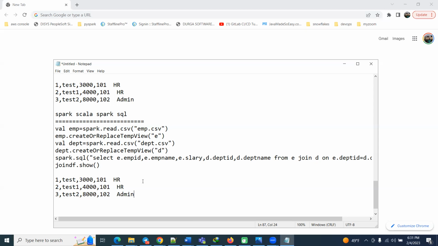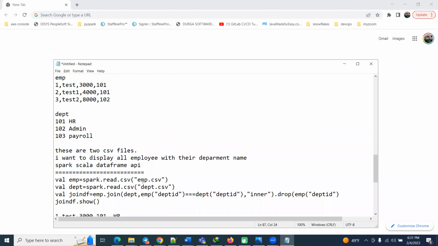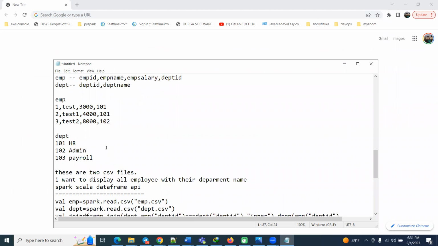Now, how to use a left join? Suppose I have one requirement here. I want all employees, no matter what the department is. In this case, the inner join result will come. If I ask in a different way, I want all departments with their employees, then I cannot use an inner join, right?